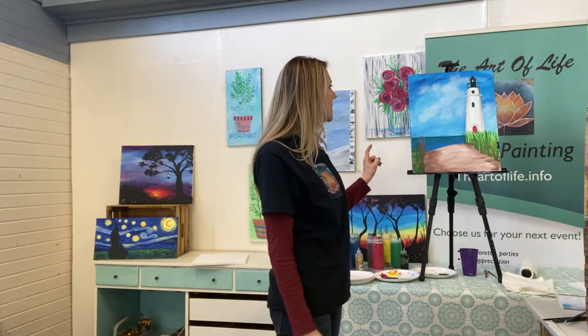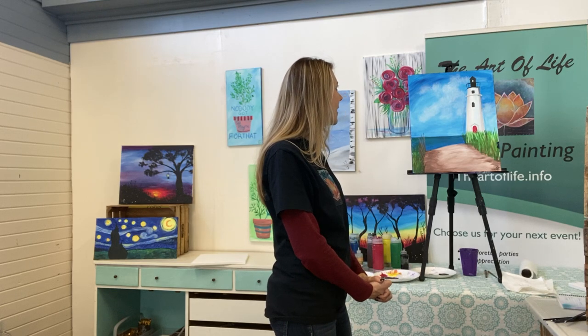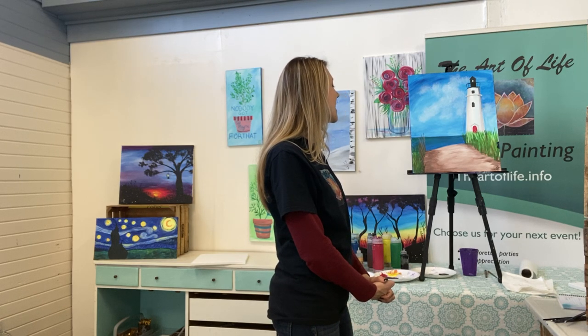If you have never tuned in before, we are going to take you step by step through the painting process. Today, we're going to be painting the Michigan Lighthouse painting. This one is actually based on the lighthouse over by Silver Lake.